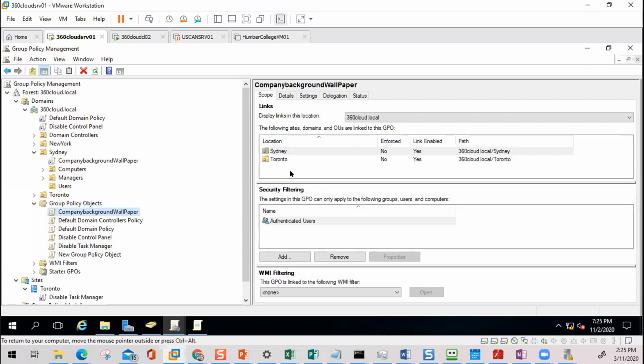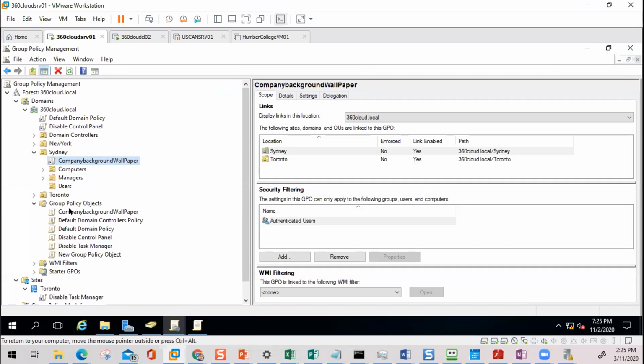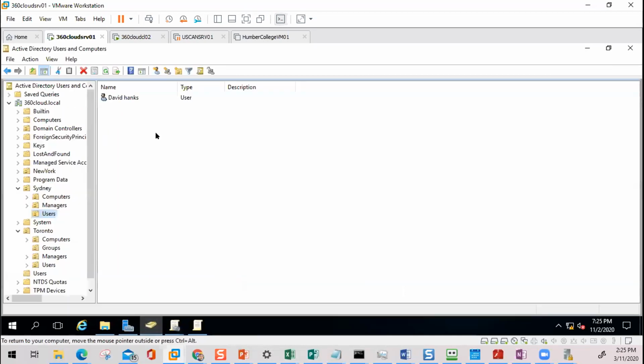Your one question, which someone asked in the beginning, was whether there is a way to restrict that policy to be applied to only one user in Sydney. Let's say this policy is applied on Sydney and Sydney has one user, which is Dave Hanks.